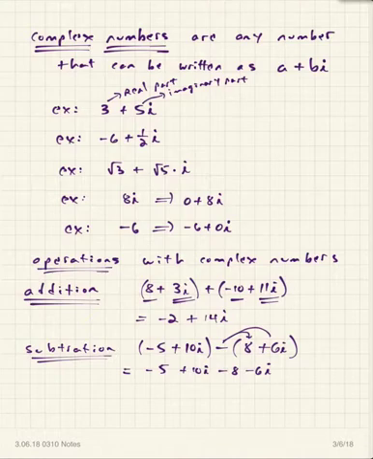And then you collect like terms just like you do with addition. So negative 5 minus 8 is negative 13, and 10i minus 6i would be 4i. Right, and you've added them together, or you subtracted them rather. And so the subtraction is pretty much like addition. You just have to remember to change the signs, is all you've got to remember to do. So that shouldn't be too big a deal.